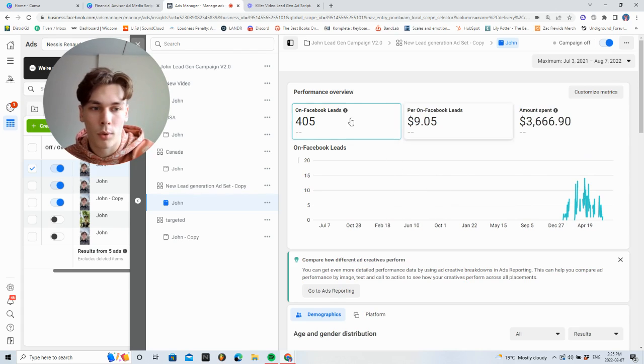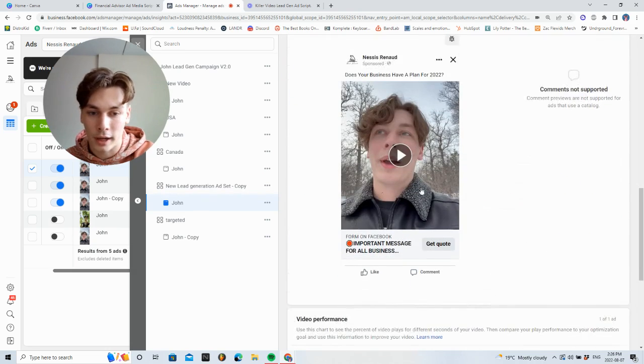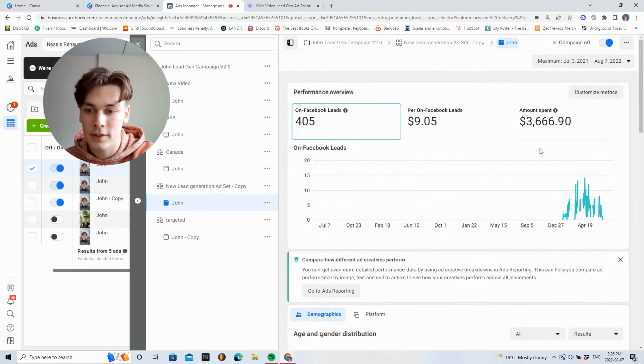It generated 405 leads for a little bit over $3,600 here, and it was $9 a lead, which is a pretty decent cost actually for what we were running it for. As you can see, we've spent this very consistently over quite a few months, and it worked quite well for us. This is our ad account. Here's my face. I'm going to play that video for you guys in a second.